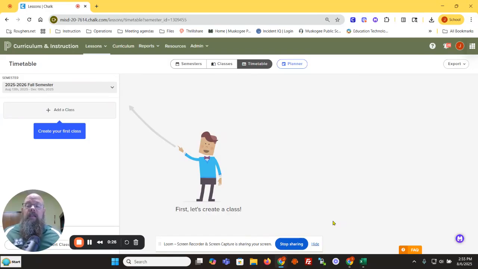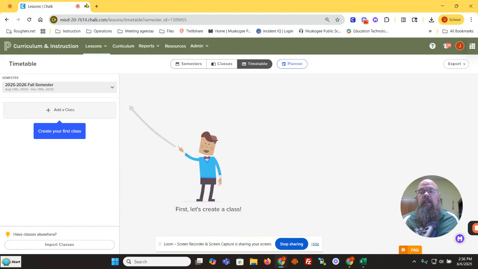If you created a semester 1 and semester 2, there are a couple steps you have to do to be able to get all your year ready. If you just created the one full year, we only have the one time that we need to do this. A lot of that depends on if you're an elementary or secondary teacher, because most secondary classes run a semester 1 and semester 2. So you would need to create 2 semesters for everything to sync correctly.